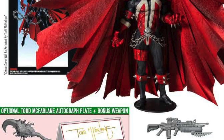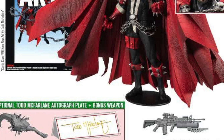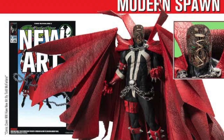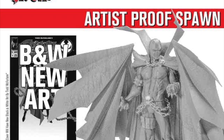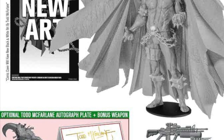This is the modern Spawn — it's going to come with a comic book and resealable packaging so you can reseal the figure back up. I picked up the artist proof Spawn, which is black and white. I think I might pick up another one; you can only pledge once so I might create a new account to pledge again.